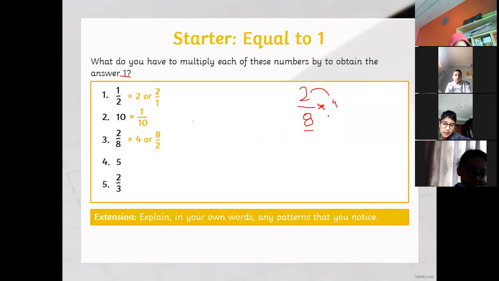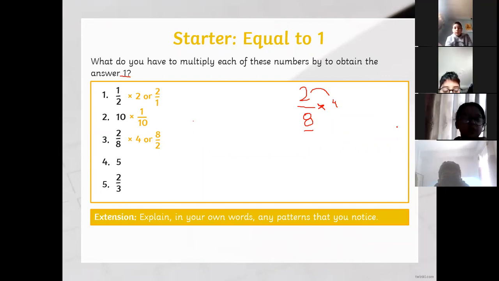Okay, I got the one. Okay, others also. Yeah, I got the 3 answer. If you multiply 5 by 1 by 5, then it will be what? 1, right? Yeah, most of you said that. It's not by 1. Okay, if you multiply it by 1, check your answer.